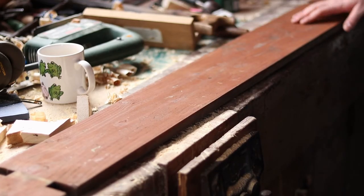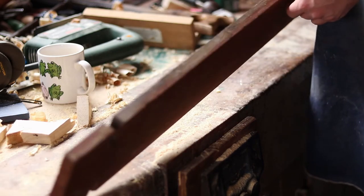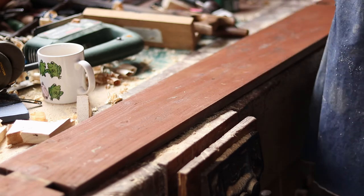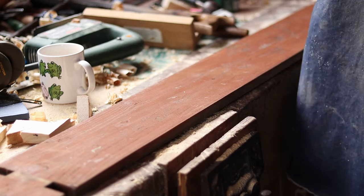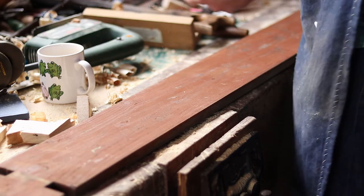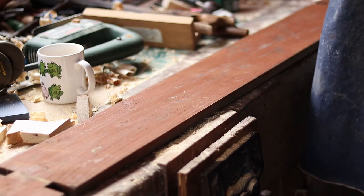So what I'm using for the seat itself is this piece of, I think it used to be decking. It's in fairly good condition, so what I'm going to do is cut it down to size. I've got to actually figure out what size this is, because I've got a feeling it's going to be a different size from the plans. But what I'm going to do is cut it to, I think, 14-inch square on the plans, so I'm going to aim for that, and that will give me an overhang of about a couple of inches either side, which I think is enough. Might go for 13, we'll see.